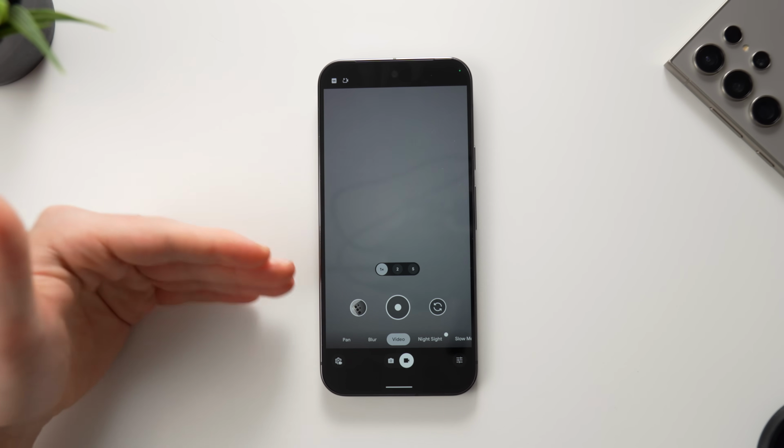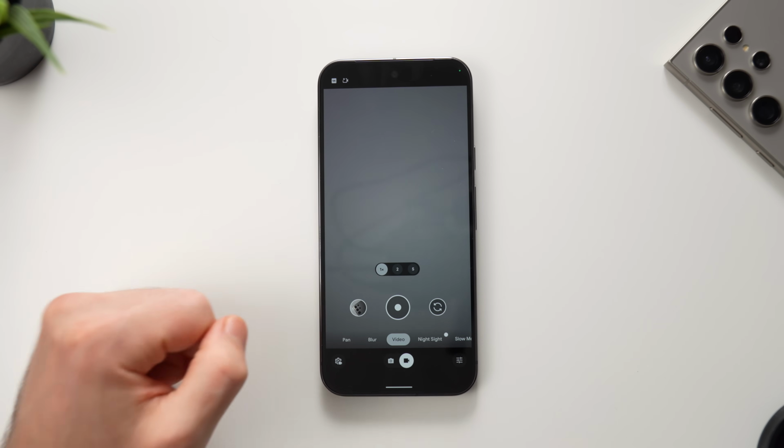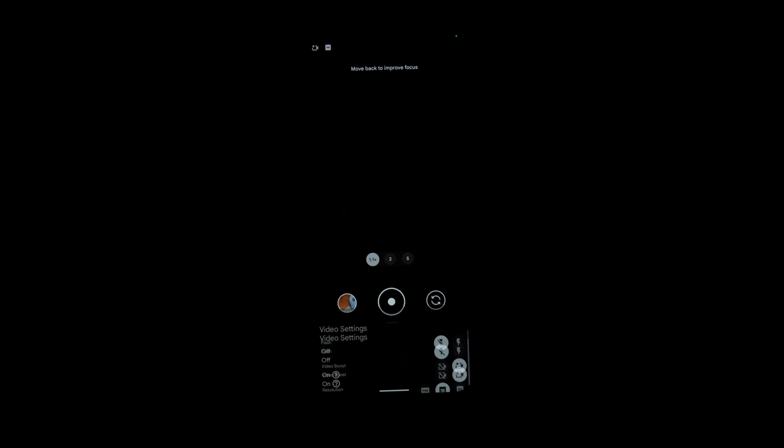So you can then, after you took the video, enhance that video with AI so it looks better. So I'm going to turn the lights off again so we can capture a very bad looking video with the worst lighting conditions we can possibly imagine. There's absolutely no lighting, so it's going to look pretty bad, but that's the goal because we want to enhance that video with Video Boost.